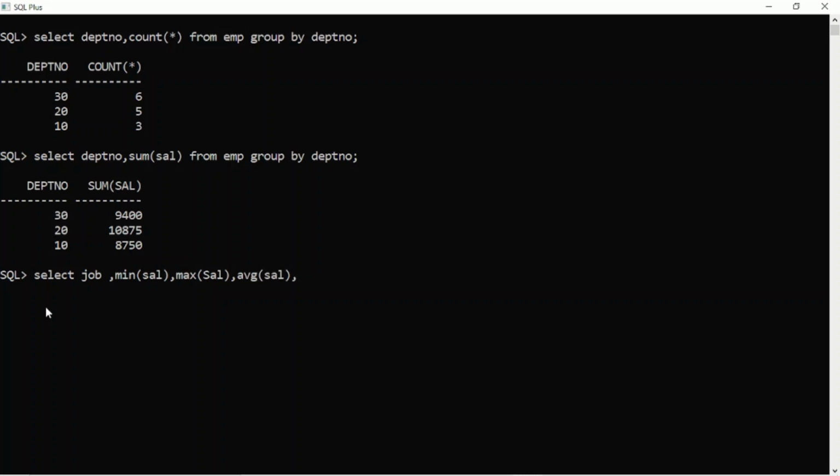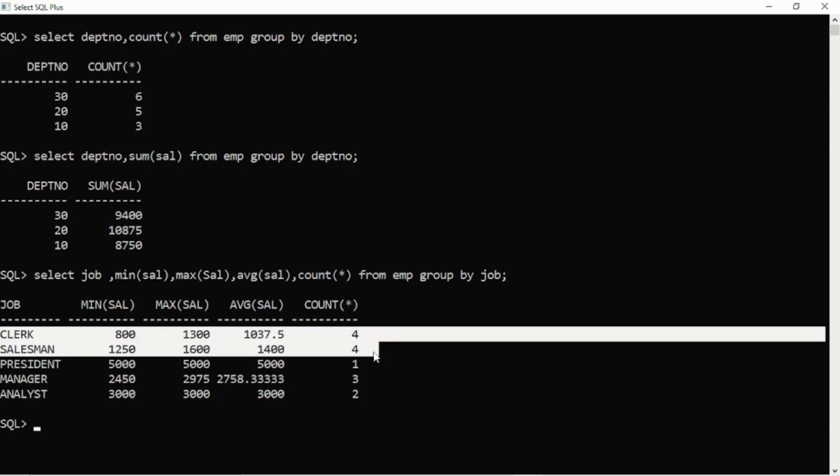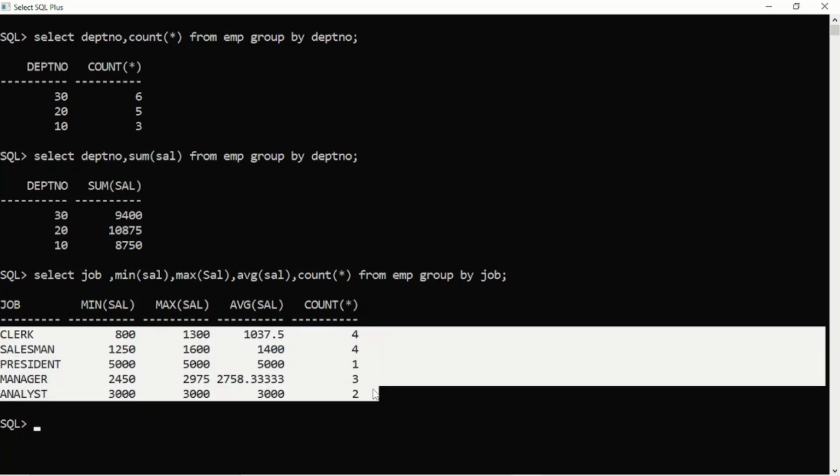And you can add number of employees also: count star from EMP and you will be using group by job. Means I want to know all these details job wise. See it here. You can get job wise minimum, maximum, average, and number of employees for all the jobs available.